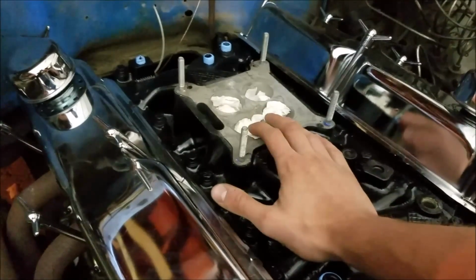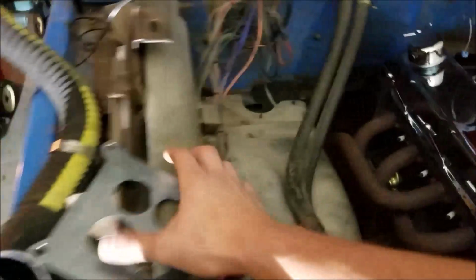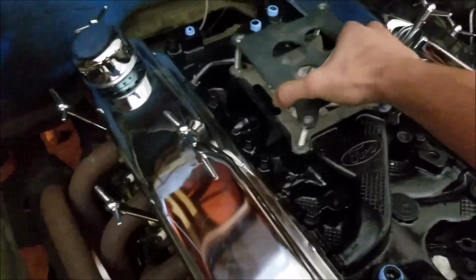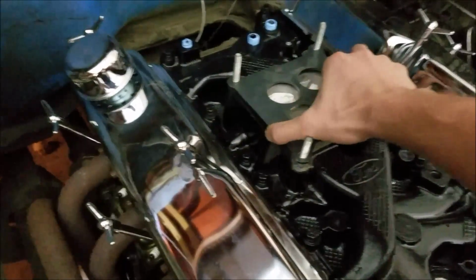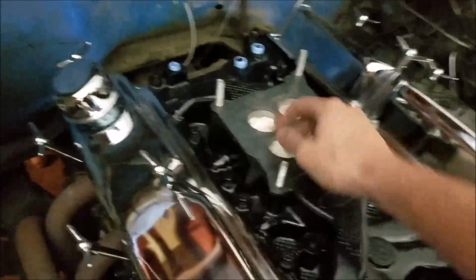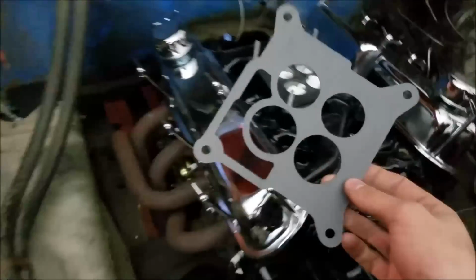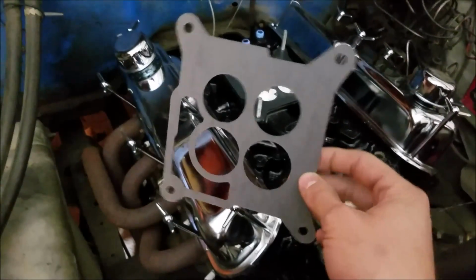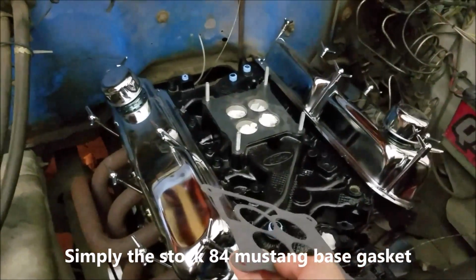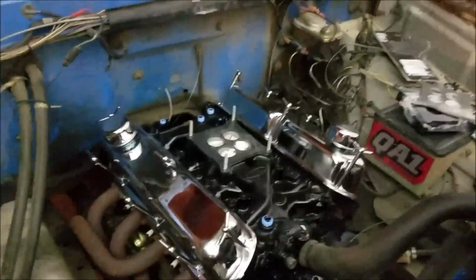Now, anyone can cut an open spacer, but I thought, well, it'd be nice to come up with a 4-hole deal. And here's kind of what I came up with. I had it lasered out, and it fits over there pretty good. It's a tight fit, but everything is nice and port matched. You have to run special gaskets for them and whatnot. But overall, it seems like it's going to work out, and plate it off. And that's just a piece of 10 gauge steel.